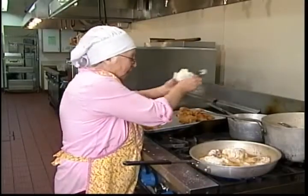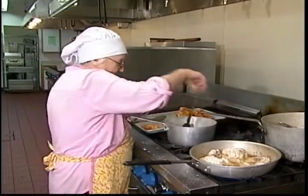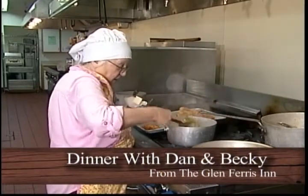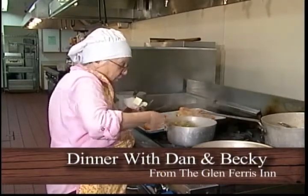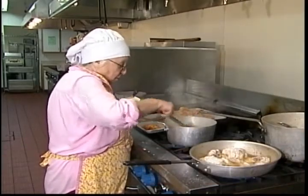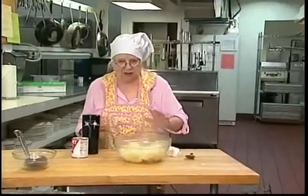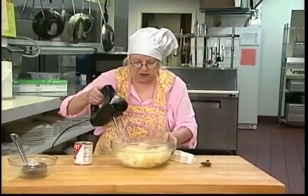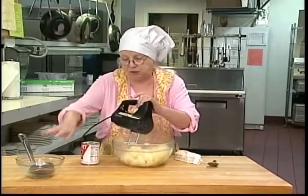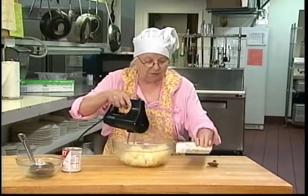Okay guys, welcome back. Let's put some butter in our beans, and then I'm going to stir them up, and these are ready to go. So the next thing that we need to do, the chicken's almost ready to turn. We are going to mash our potatoes. Okay guys, our last dish we're going to work on today is our mashed potatoes. Now we have drained them, we've reserved some potato water, we have our evaporated milk, and we have our butter.